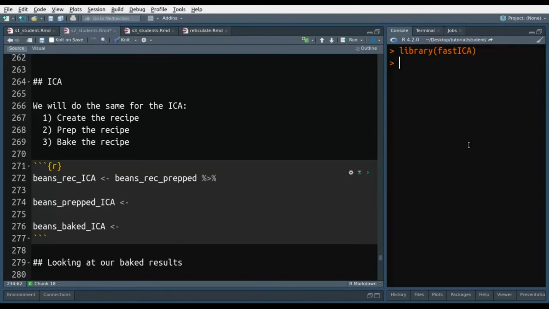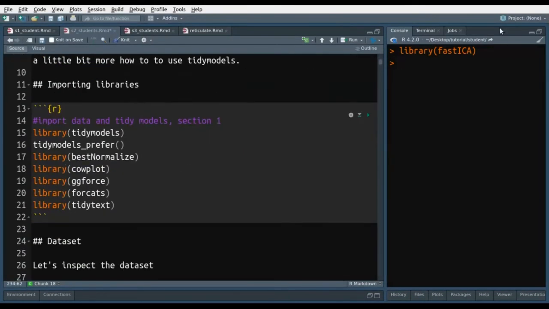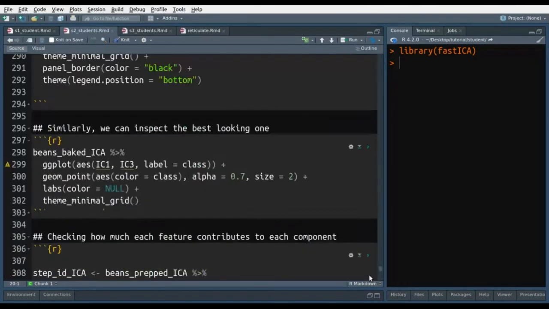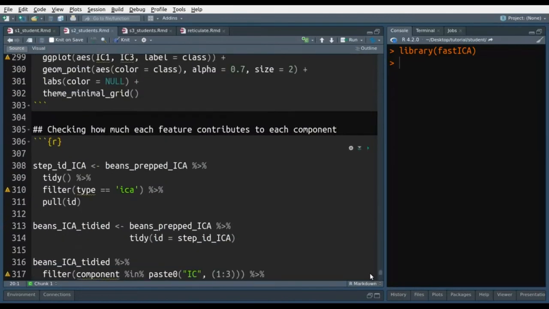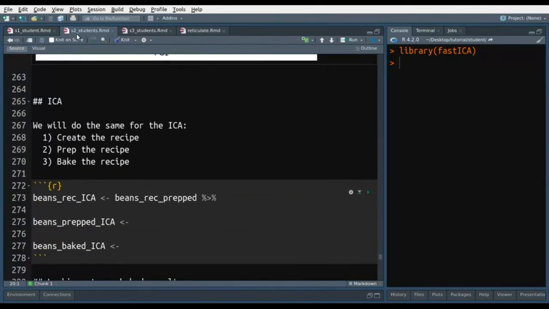Oh, okay, I see. Yes, you have to install first. I think I must have forgotten to put in the section header.